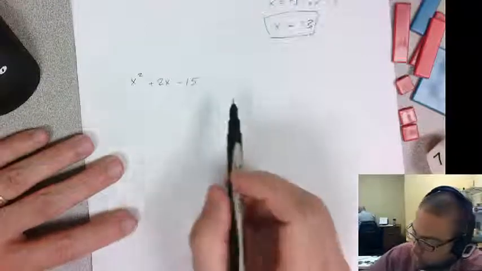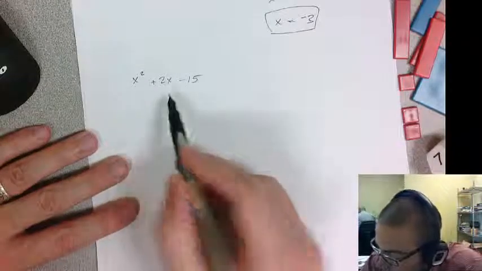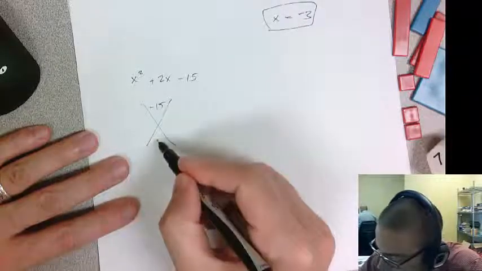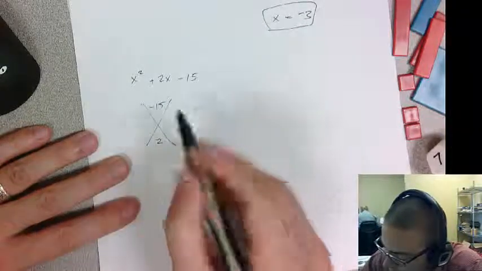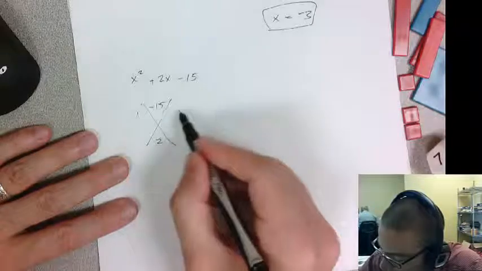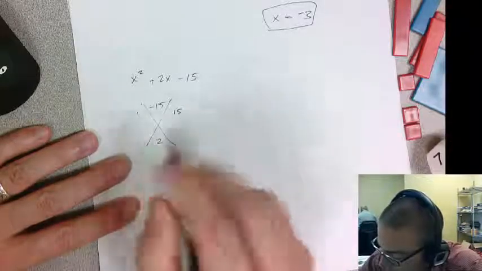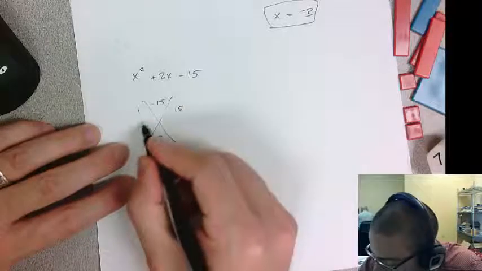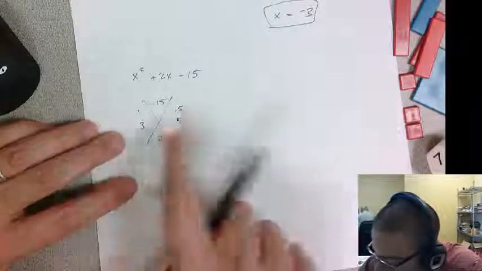Okay, let's go ahead and do one more. So I'm going to factor this one. Let's see, what do I multiply to get negative 15, but when I add, it is 2? Let's see, 1 and 15, and one of them has to be negative. That's definitely not 2 apart. How about 3 times 5? Oh, there we go. Those are 2 apart.